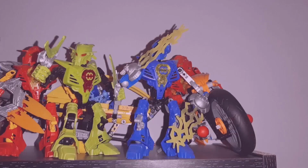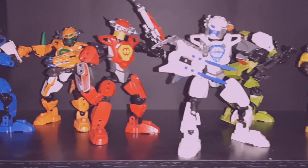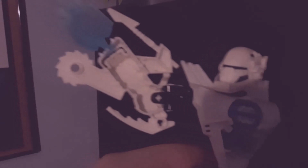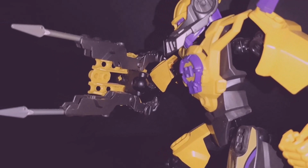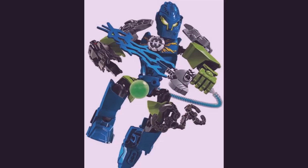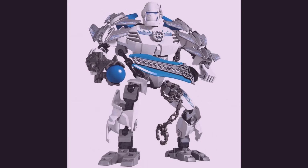A common issue with a lot of the Hero Factory sets, specifically with the heroes, is that a lot of them only came with one hand. Starting with the 1.0 sets and those stupid, awful, ugly, hollow arms. Most of the 2.0 and 3.0 sets just had one of the hands replaced with a weapon. I think the worst example of this is Breakout because of the weapon piece being used. For some unknown reason, LEGO decided that a handful of Breakout heroes would just have one hand, despite the fact that the blaster they used could fit a hand in it.